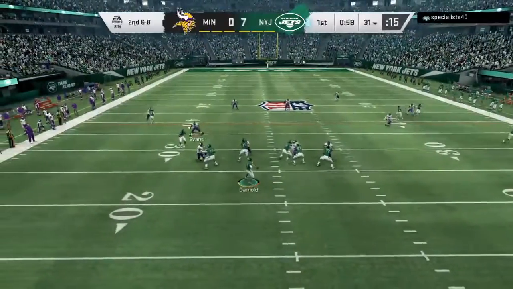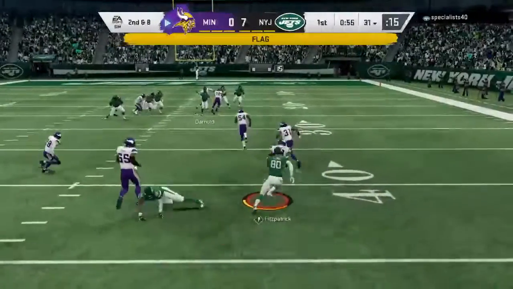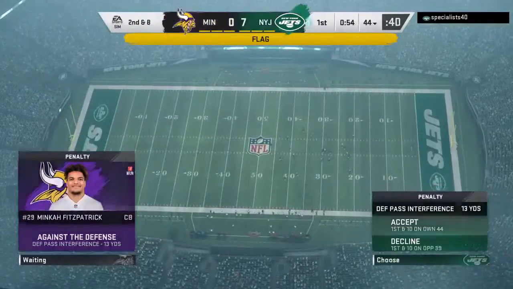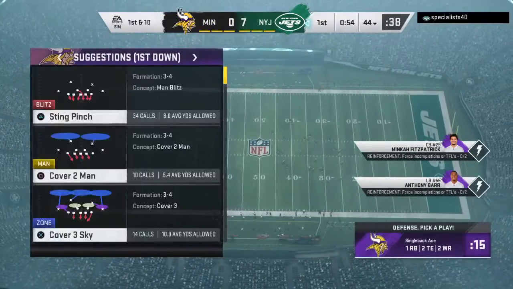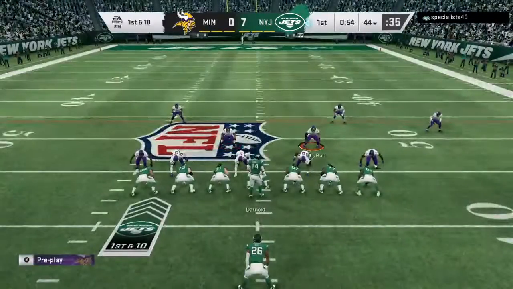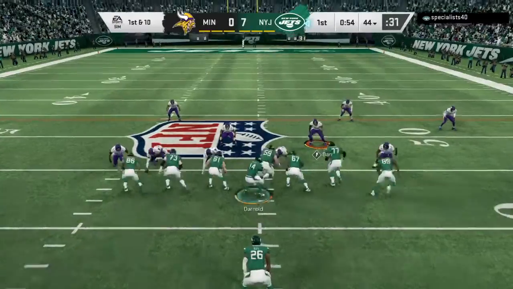Now it's Darnold. And he fires one that's intercepted. Picked up by Minkah Fitzpatrick. And the return stops at the 39-yard line. So cancel the interception, pass interference. And you know what else gets canceled? The return yardage. Makes the play, but now it's all for naught.